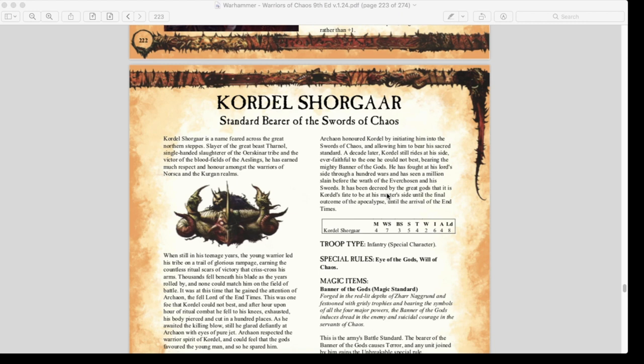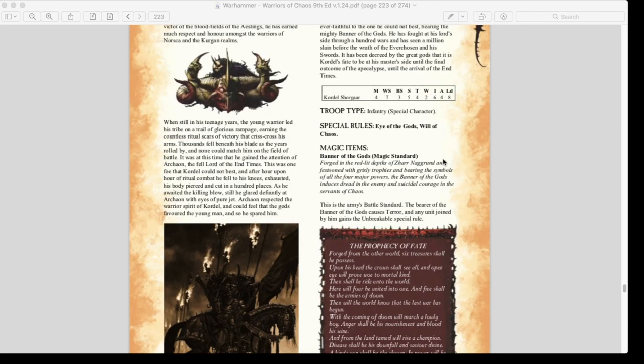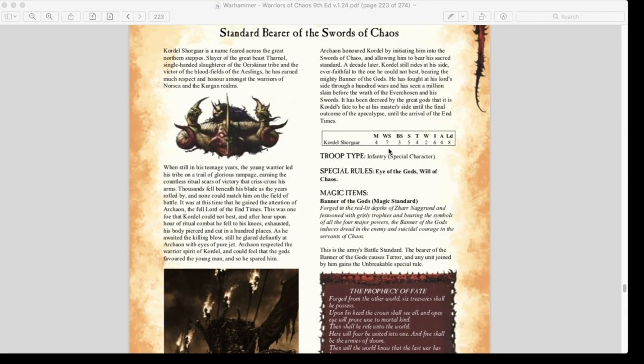Then we have Cardel Shogar is his name. He's the battle standard bearer for the Swords of Chaos. I believe he was in the End Times rule, but just in case he wasn't, let's talk about this guy real quick. He's got 4 movement, 7 weapon skill, 3 ballistic skill, 5 strength, 4 toughness, 2 wounds, 6 initiative, 4 attacks, as well as 8 leadership.